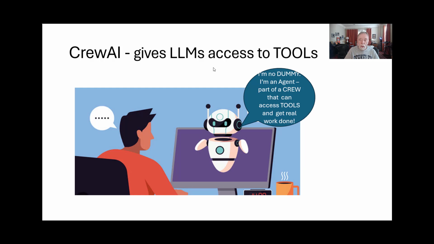So what CrewAI, as an example, and other agentic frameworks do is they give LLMs access to tools. So now the LLM is not a dummy, but it's part of a crew that can access tools and get real work done. So what I want to do here is walk you through how tools fit in to the framework of CrewAI.